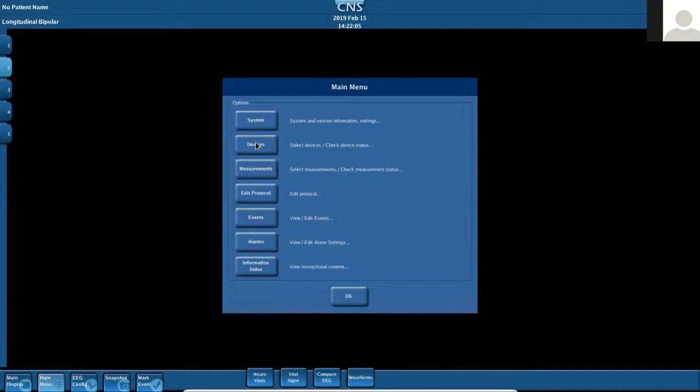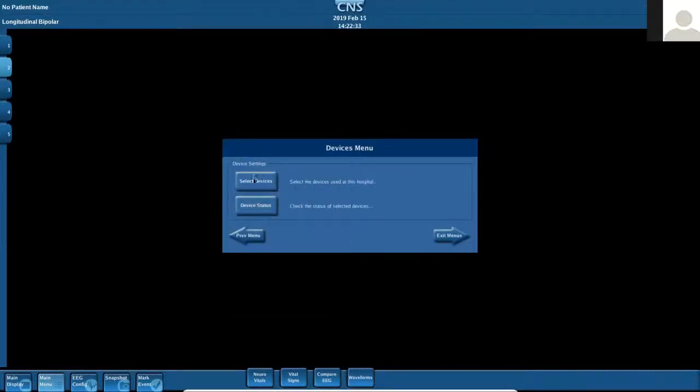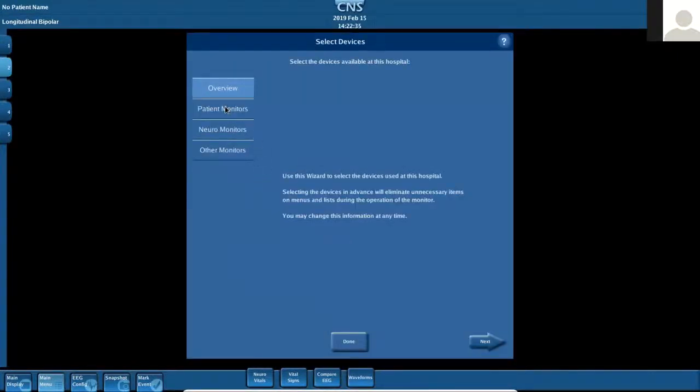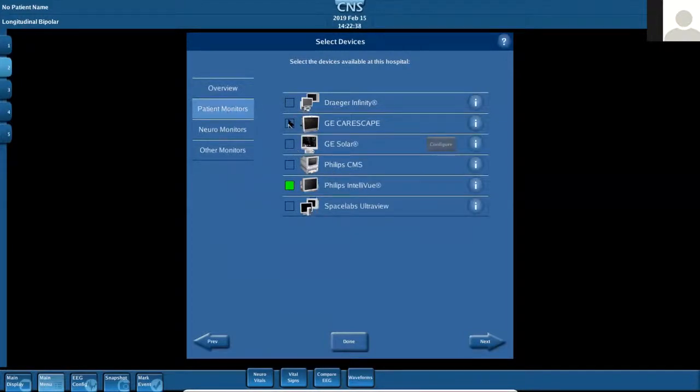That's a great question. And I think it's going to be up to how savvy the users are in remembering to switch back and forth between devices, or it might just be easier to have two different protocols. You could label a protocol to be used with, say, a Philips monitor, or label another one that perhaps is in use with a GE monitor if you've got two different, for example, types of bedside monitors. You can easily enable both of them. So if we go to patient monitors, we can certainly indicate that both of them are recognized.